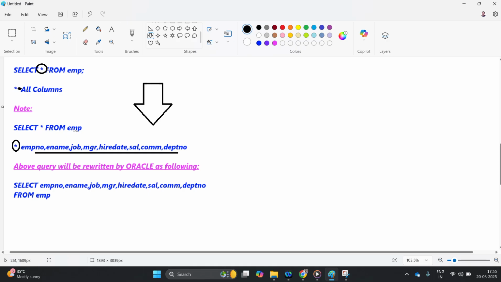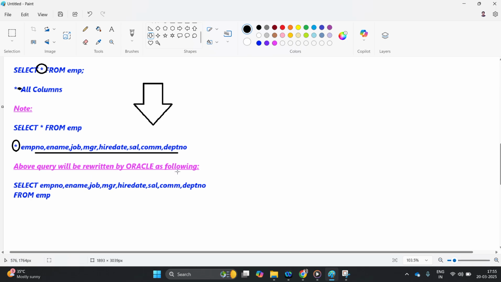Like select star from EMP, in the star place we can write select EMPNO, ename, job, MGR, hire date, salary, commission, department number from EMP. That also shows all the data available in the table.